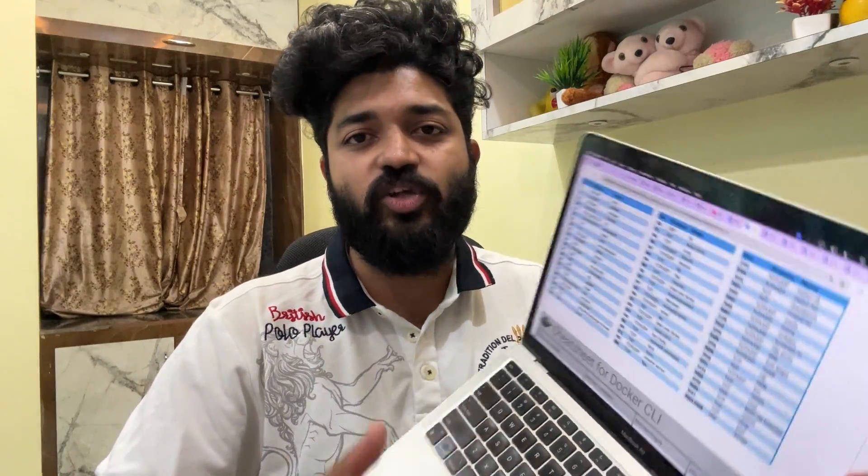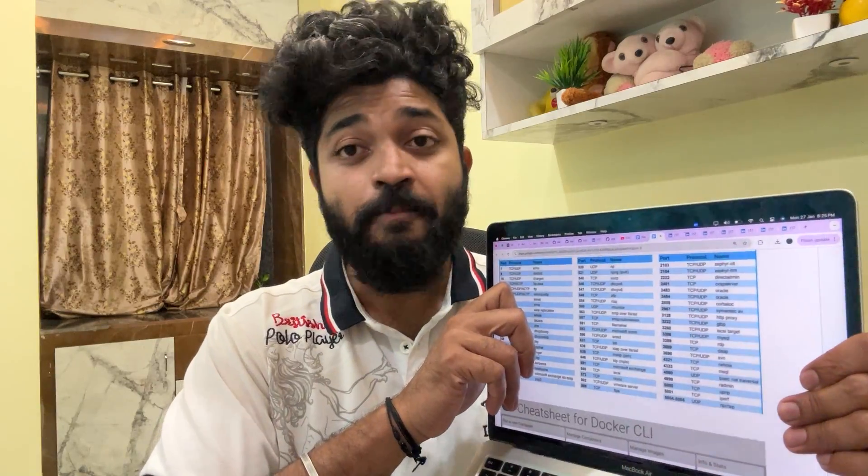You also have to check out what each network protocol is doing, and this document is going to help you very much. For example, port 22 — what is that? SFTP, FTP, SSH — what are these ports? UDP, TCP — all these ports are going to be game changers in your job hunt. Not only that, TCP, UDP, LDAP server ports, DHCP ports, RIP ports, RPING ports — these will literally be a game changer.